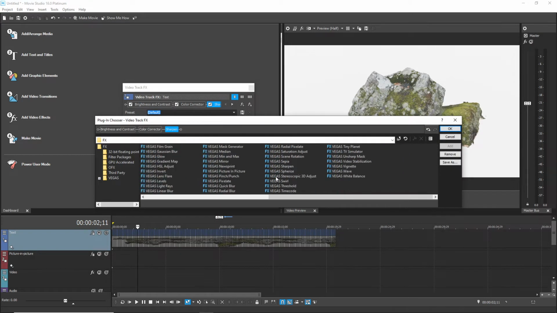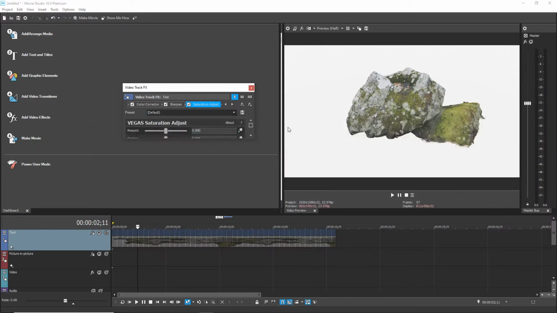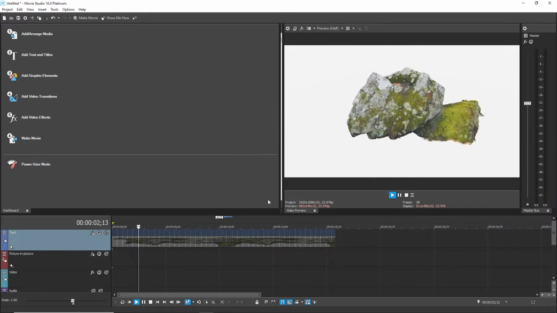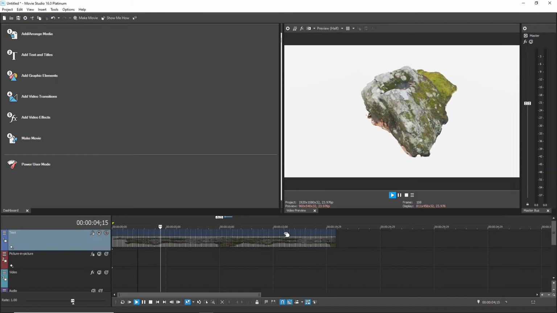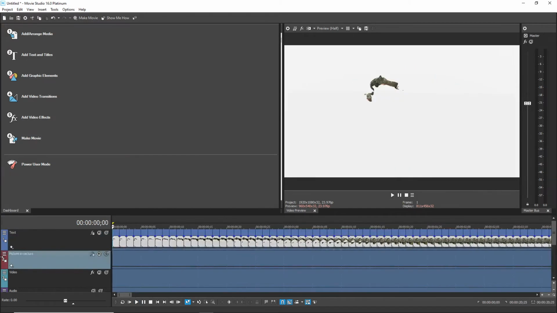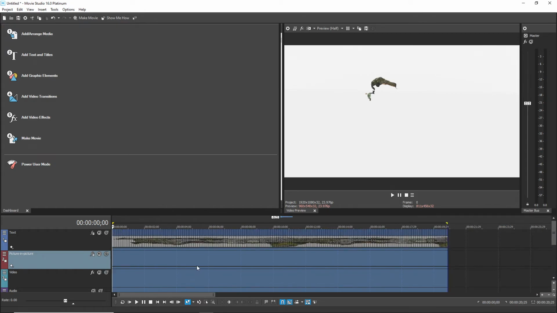I'm just gonna add a saturation effect because I love to saturate. I love color. I love colorful things, bringing out the colors in life. I'm gonna crank up the amount, make it nice and vibrant. I love a good little touch of vibrance. If you want to get familiar with Sony Vegas or Movie Studio, I recommend watching some tutorials on the basics of Sony Vegas. And yeah, from here, just put some music to it, you know.